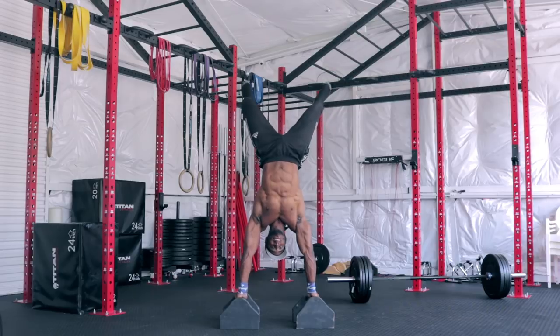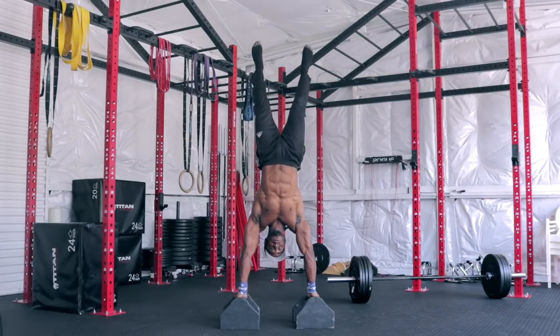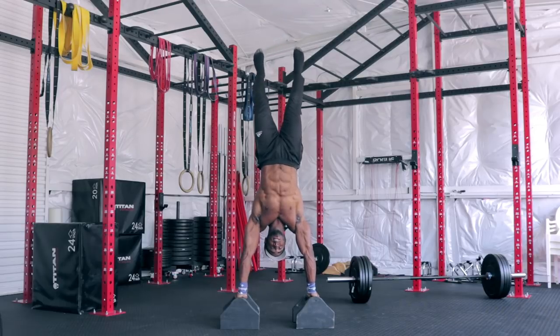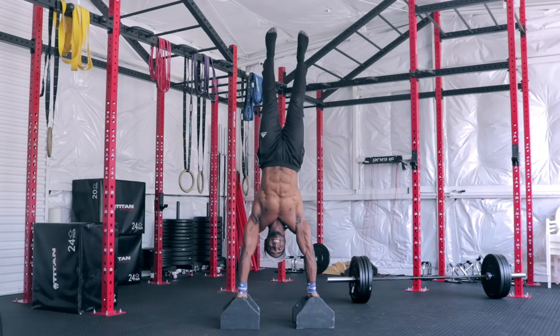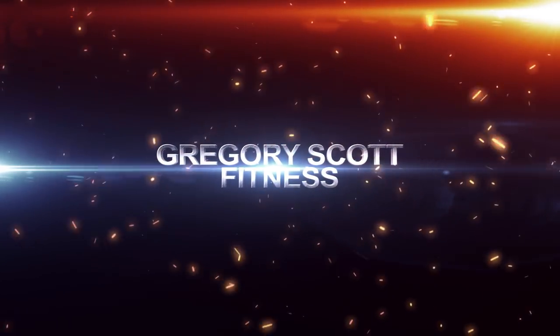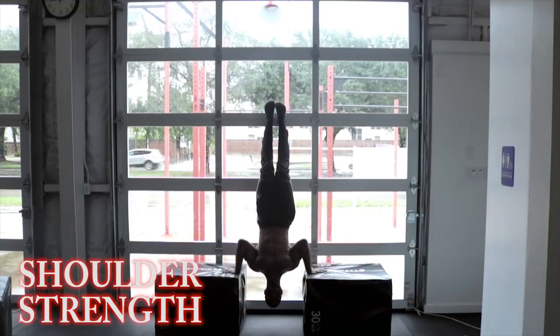What's going on, Gergir Scott here. If you want to hold a handstand, it's going to take some work — but no worries, I got you. In today's video we're going to look at three exercises that will take your shoulder strength to the next level and get you one step closer to locking that handstand. There are five components to the handstand that all have to come together; today we're covering the shoulder strength component. I'll demonstrate each exercise, give you some tips, and then I want you to go out and apply these concepts.